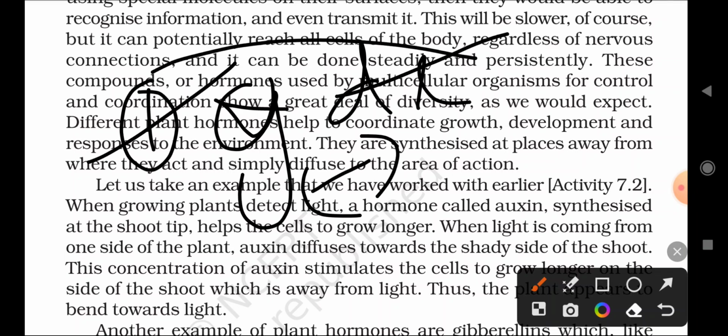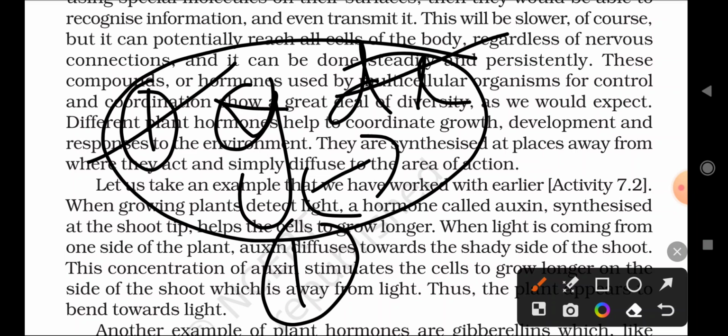In the next videos we will discuss what the plant hormones are and how they help in the growth of the plant. The next video is very important. For exams they will ask what the plant hormones are and to write their functions, for 3 to 4 marks. Very important questions.